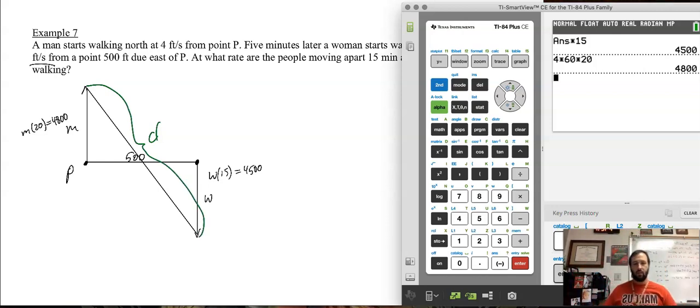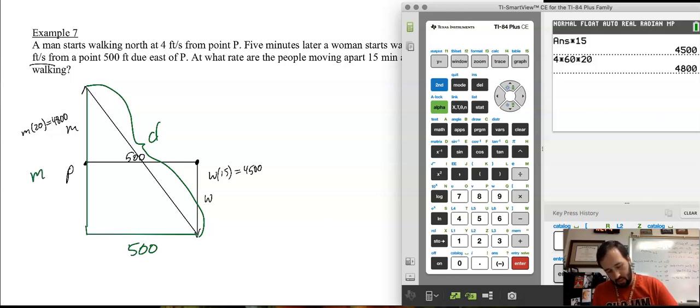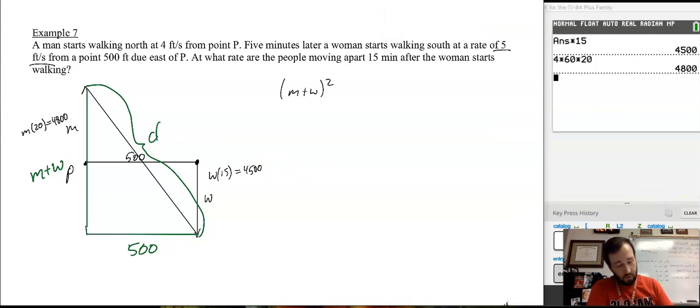And you can make this a big complicated problem if you want to, but the way that I prefer to look at this one is to make my own new triangle, because this distance is coming from, right, the man's plus the woman's length, right, those are both increasing, and then that 500. So this becomes a simple right triangle. So the total distance over here is like the man's plus the woman's rate. So I can set up Pythagorean theorem such that I have man plus woman squared, man plus woman squared plus 500 squared, because that's a constant, equals that distance squared.